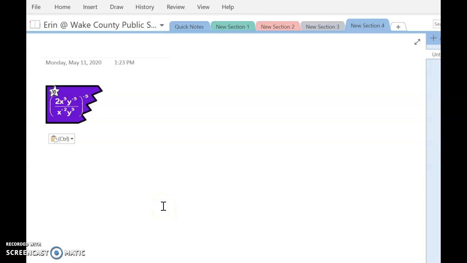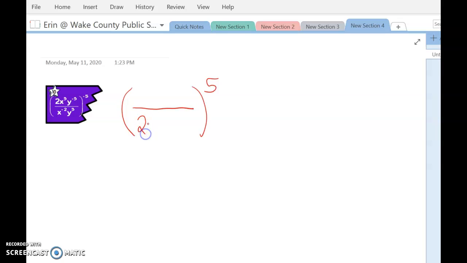So this is for the matching tiles for simplifying with exponents. This is number 10. I had a question about it. So for this one, anytime that I see a fraction raised to a negative power, that negative just means that everything is going to get flipped across the fraction bar. So I would probably go ahead and just get rid of it. The negative, that is. I'm going to leave the 5 for now.